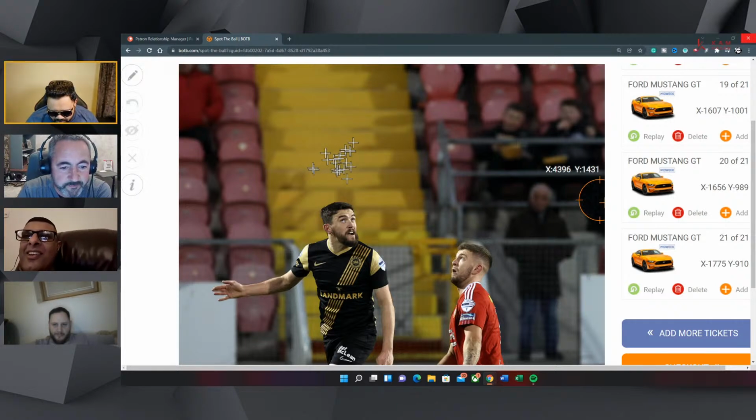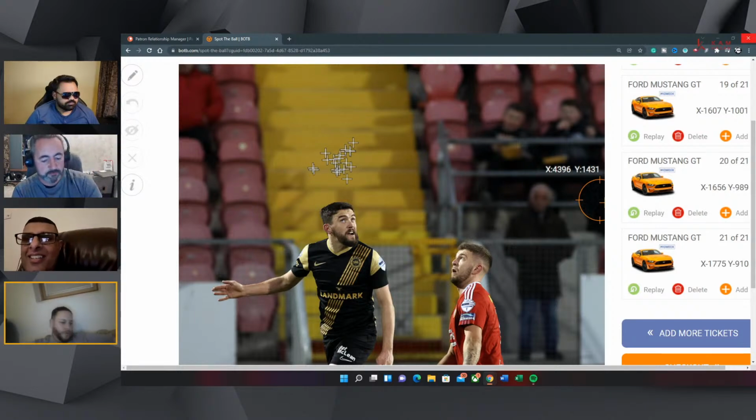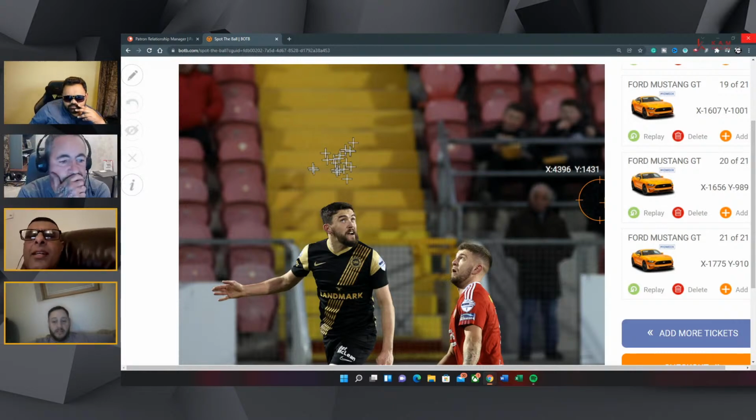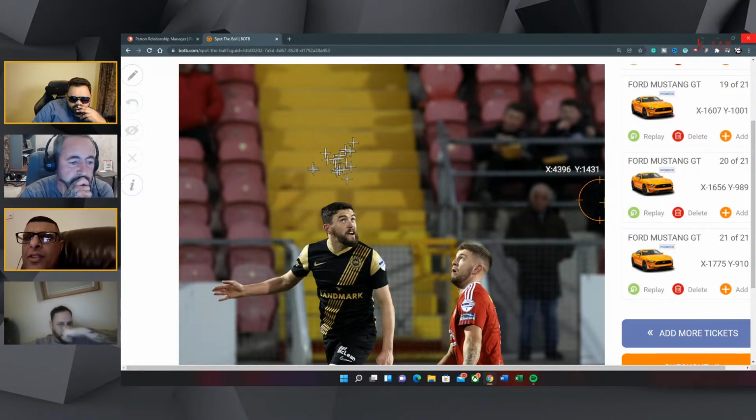Okay, next one. Any more coordinates, guys? Roy is going for 75 tickets on the Dream Car. I think he said that he's really confident. He's got a good feeling. He can feel it in his bowels. It's a nice picture on Dream Car, isn't it? It's quite easy. It's not too high. That's the thing I'm thinking. It's not going to be too high.